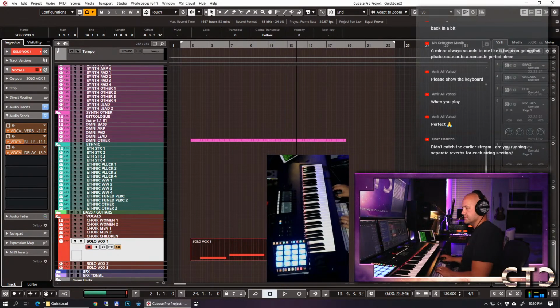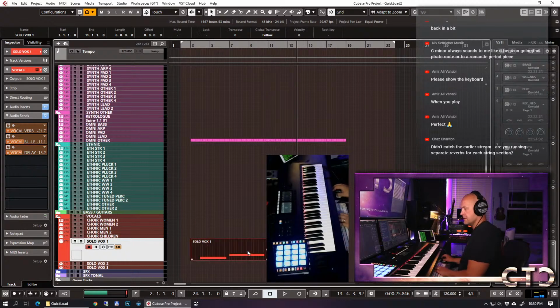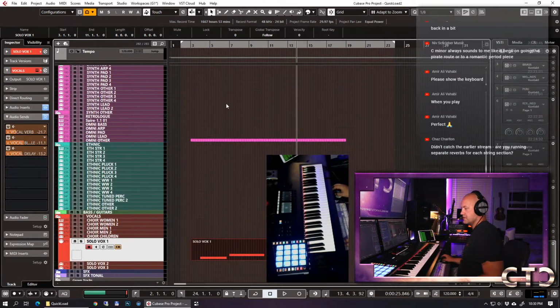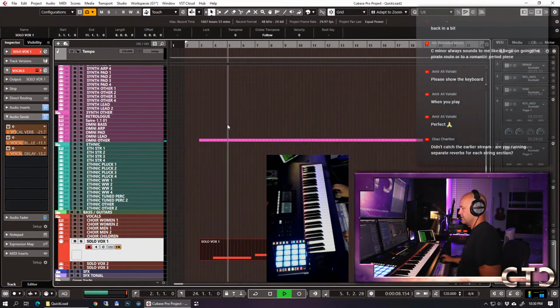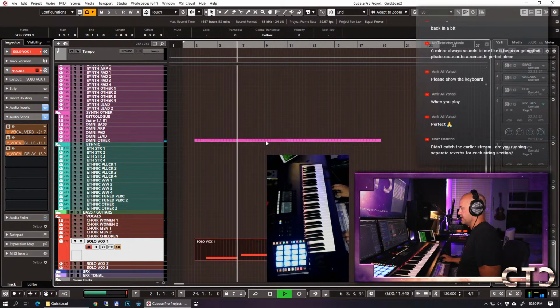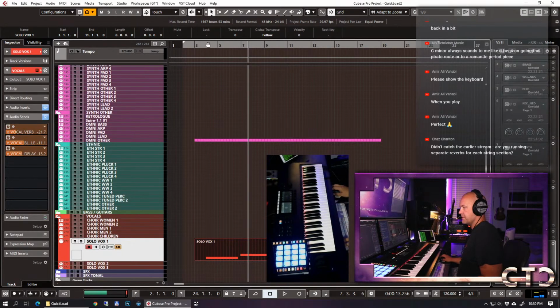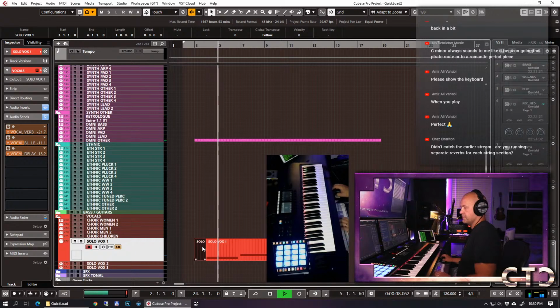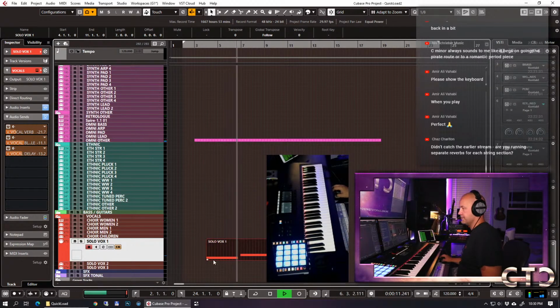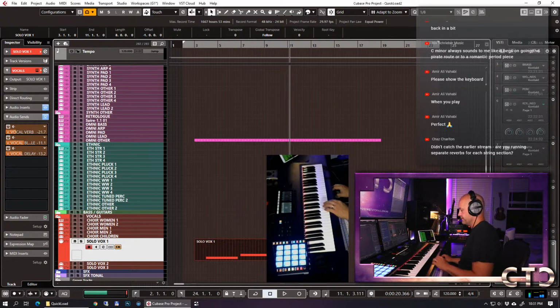First two were pretty cool. Didn't like the third one. I need to bring that in a little bit earlier, I think. That one could work.